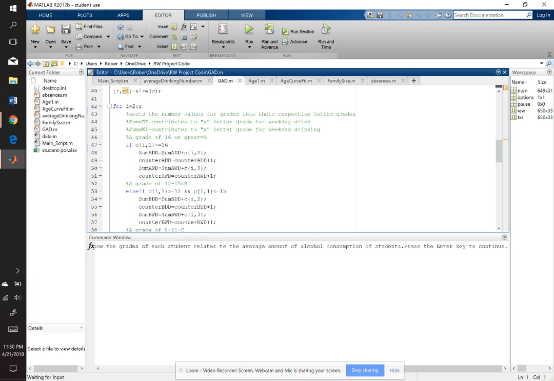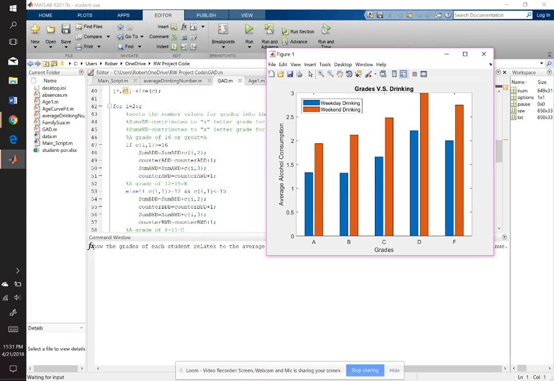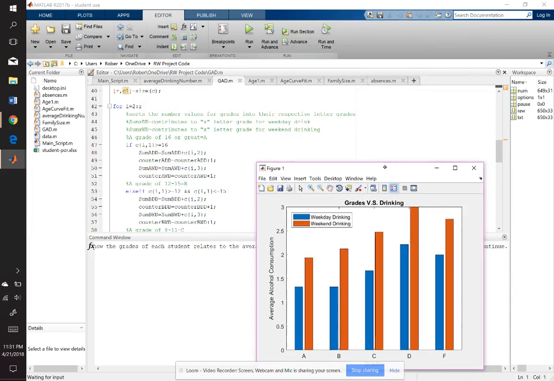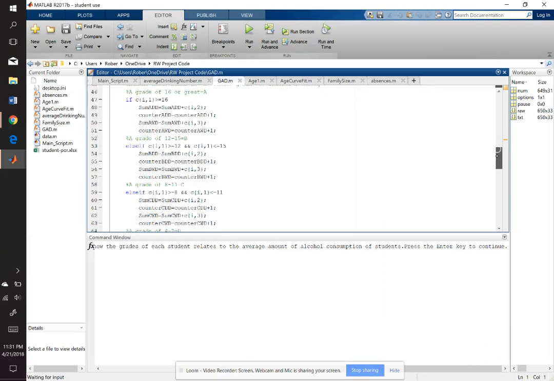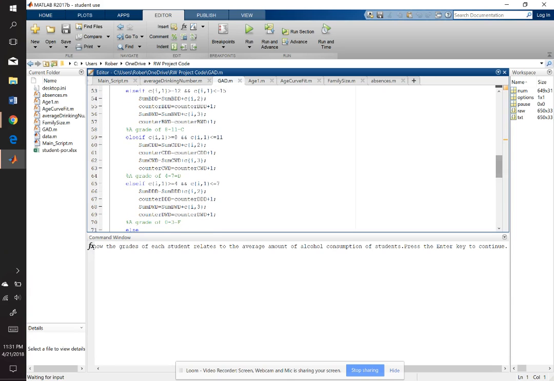So whenever the grade, this is going to determine where each student falls in the bar graph according to their grade. So if the grade is greater than or equal to 16, it's going to equal an A. If it's less than that but higher than 11, it's going to be a B, and so on. They didn't give any letter grades, unfortunately, so we had to create our own little scale.